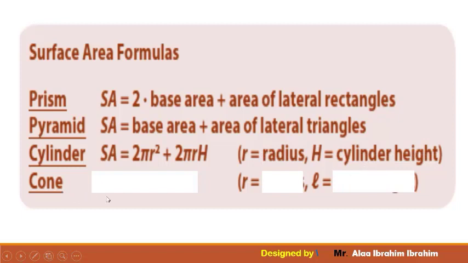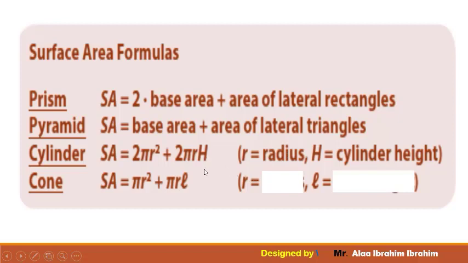Here the cone, remember this is the last example we're dealing with. So we have to find the surface area of the cone. For the cone, we start with the base always. Do we have one base or 2 bases? I have one base, so by r squared, plus by r times slant, L meaning the slant. But here height: we have a difference again between the height and the slant.